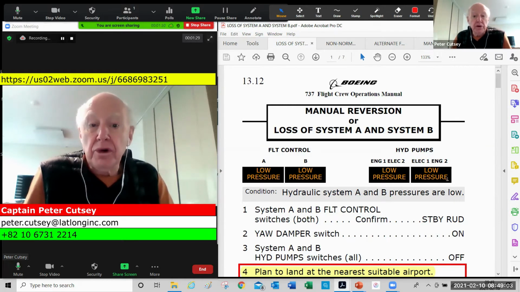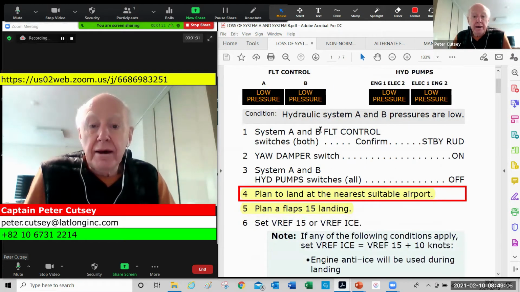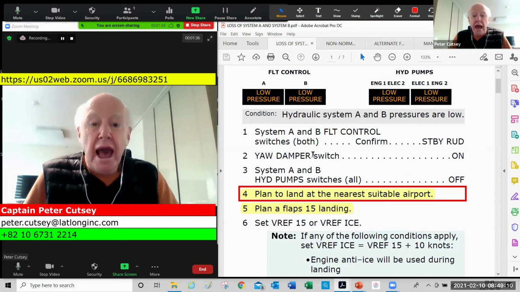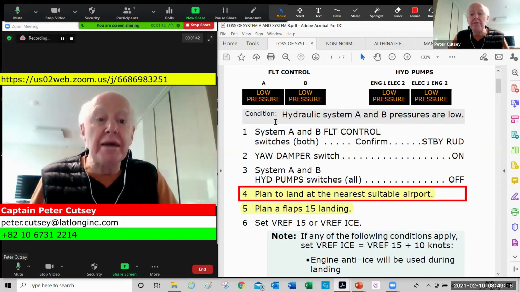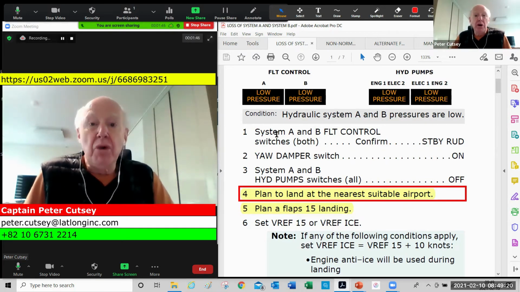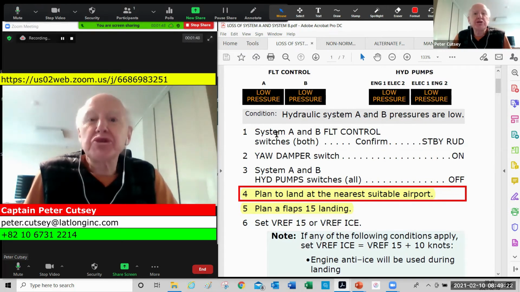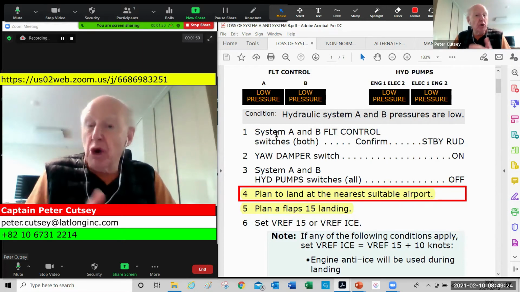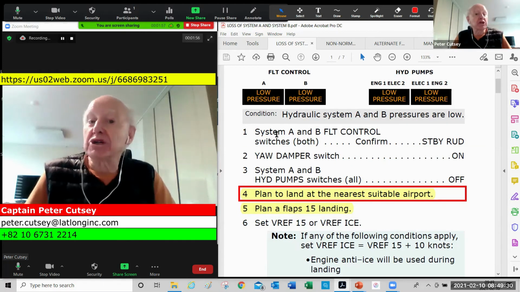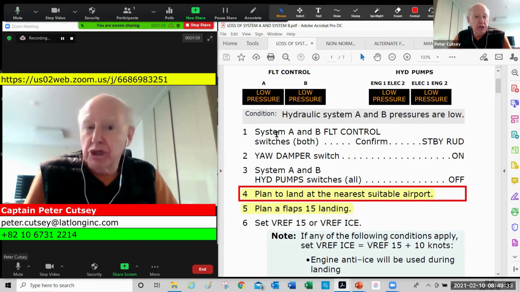The manual reversion checklist is read by the pilot monitoring, of course, and there are no memory items. Condition: hydraulic system A and B pressures are low. Before actually reading the checklist, the pilot monitoring would have shown the checklist to the pilot flying to reassure that she or he is reading the proper checklist.